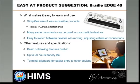And because of that connectivity, because you can use it with such a vast range of other technologies, it actually can make the use of less accessible products more accessible. For example, if they are using an iPhone and they're tapping around or using Siri to send a text message, I think we all know that Siri gets it wrong probably 20% of the time or greater, depending on the background noise. Typing a text message with the Braille Edge or typing an email into your smartphone is exponentially easier with a Braille Edge than it is trying to tap around on the telephone or trying to explain to Siri and make sure that she got it right when you talk to her.